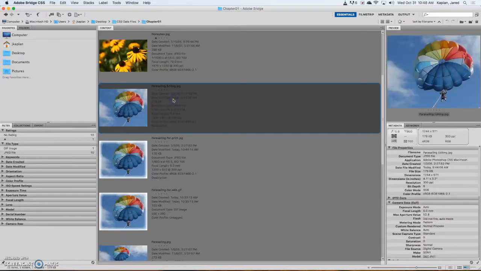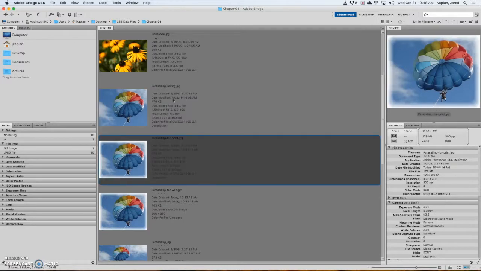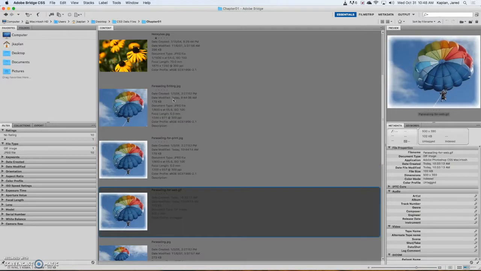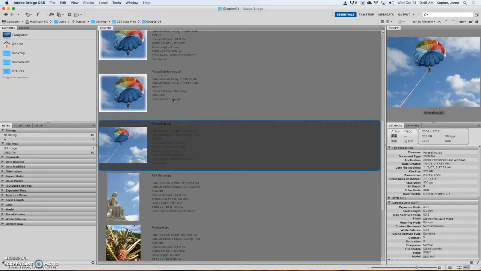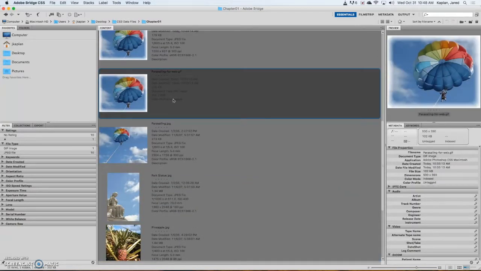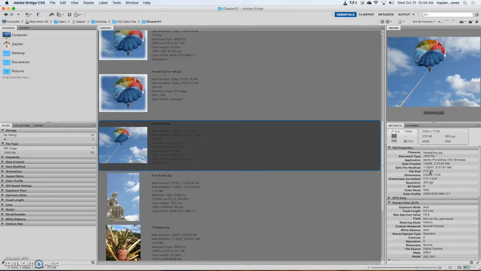I have the one that we were editing, the one that is ready for print, one that is ready for the web, and the original. As you can see, the file size over here is 102 kilobytes, which is very small, where the original one is twice the size. This will allow for faster download times and much easier viewing on the internet.